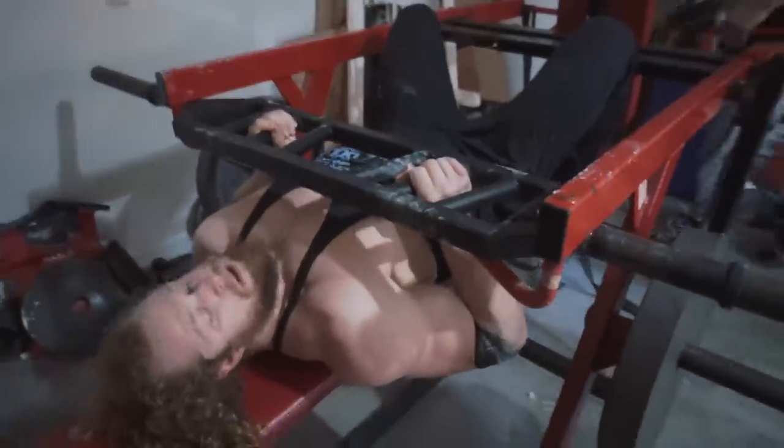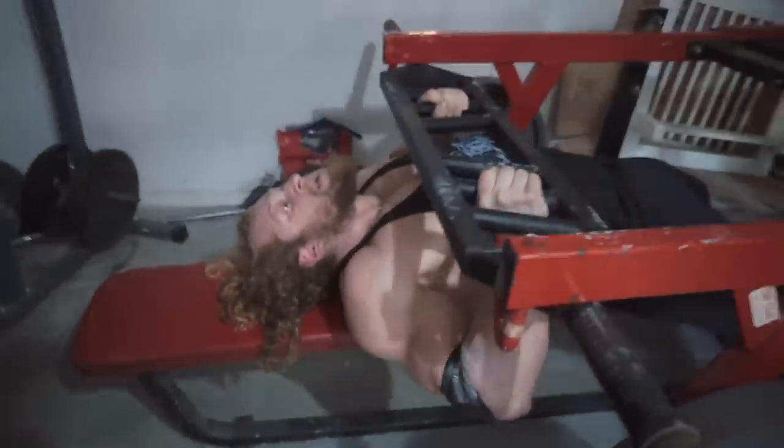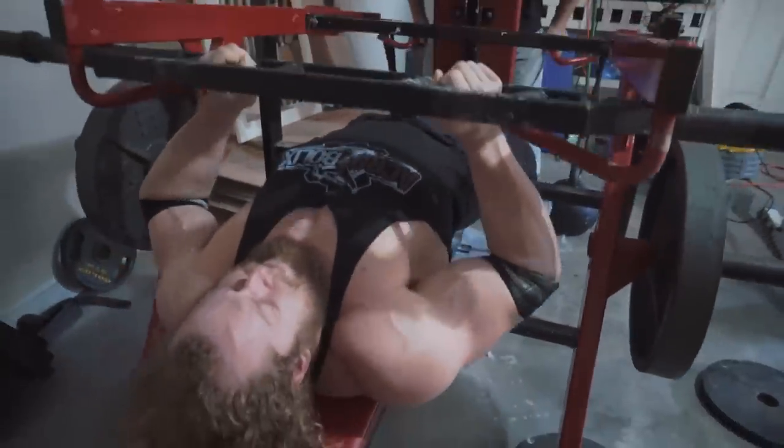Decline Swiss bar, hammer strength, tandem. Yeah. Look at the feet positioning here, guys. He's swinging. Yeah. Reminds me of the testing positive for Zerker video. Yeah, and I can spot him real close here.